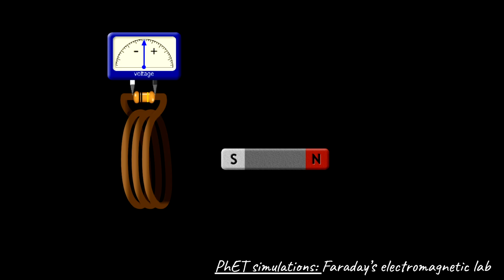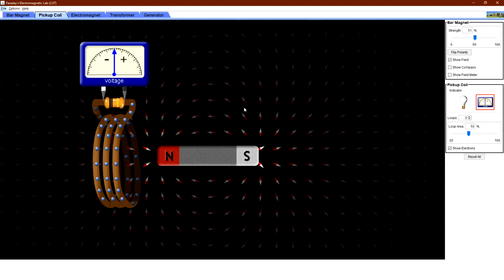To do that, let's go to PhET simulations and do Faraday's experiment again. Previously, when we performed this experiment, we concluded that a current and an EMF were induced due to relative motion between a magnet and a coil. But we didn't pay attention to the characteristics of motion. Does the speed of a magnet affect the induced current and EMF in the coil?